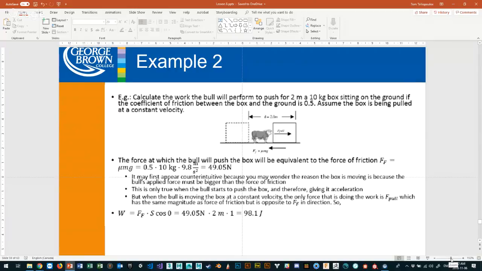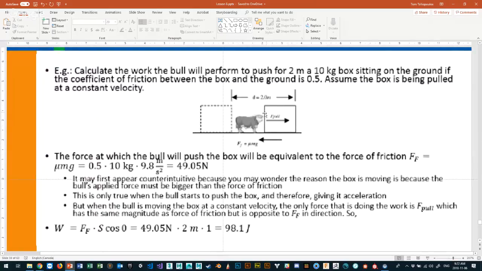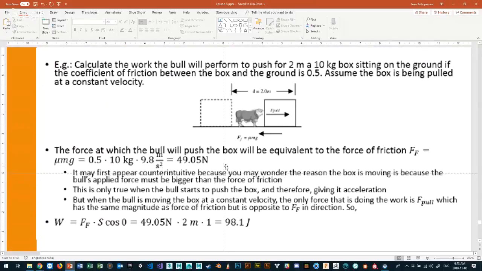Let's just zoom in here to see this a little more clearly. We see that this is being pushed, the friction is going the other way, and we have a total displacement in meters, that's the D, right? If we want to find the total work being done, we remember this is the force: the sum of all forces in a certain direction times the distance times cos theta, right?